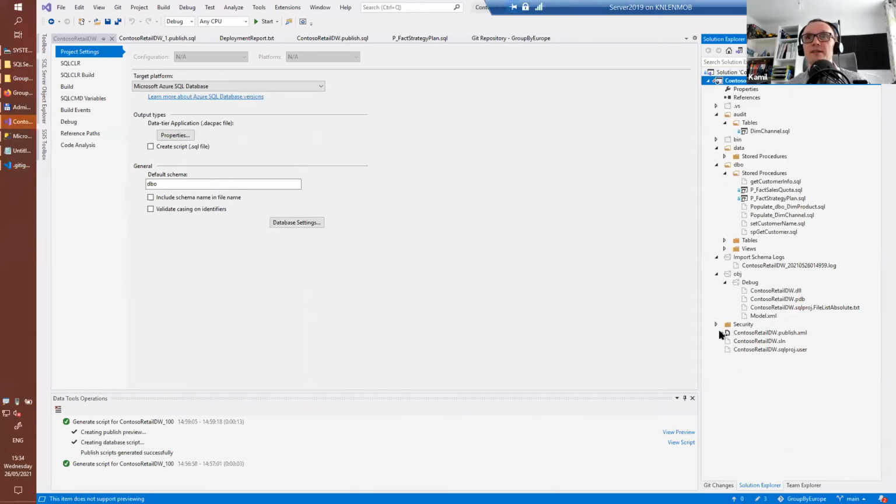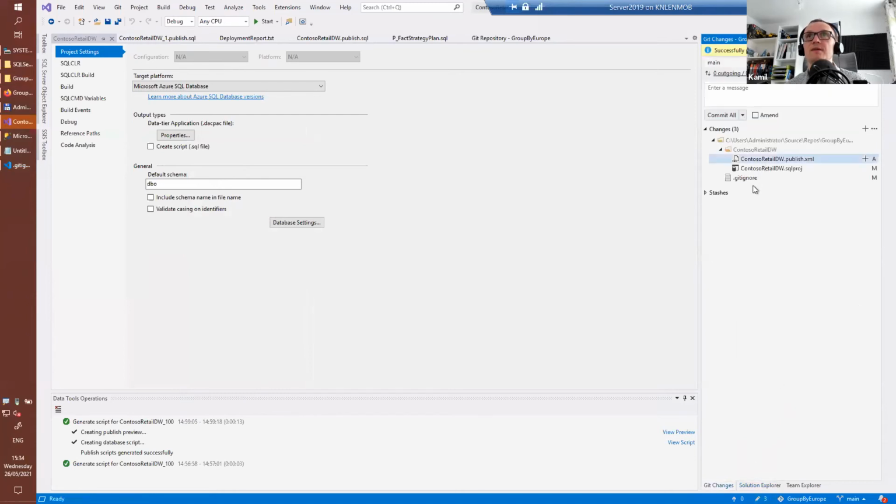Now my file is marked as to be added to the Git repository. So now I've changed the gitignore. I'm going to add this publish profile, and I'm going to change this database project: publish profile with target platform to be ignored. This is what I want to push.